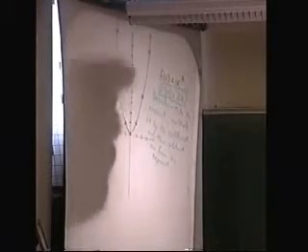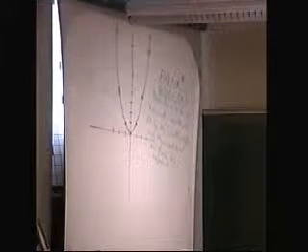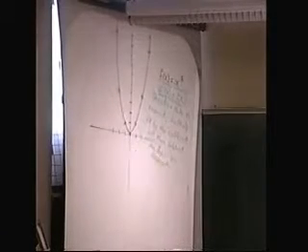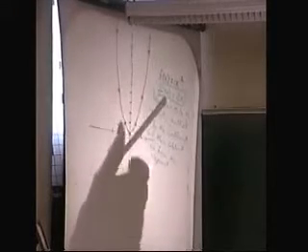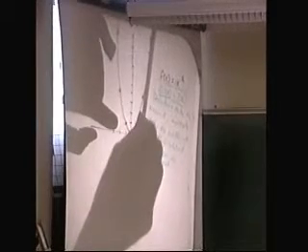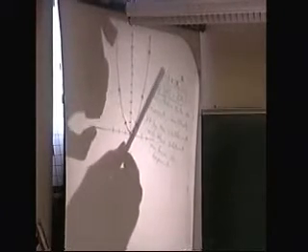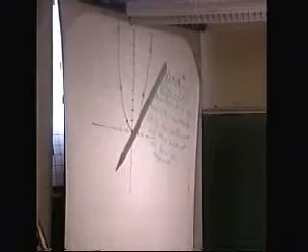I can choose any point on this graph, and I can find the slope at any point. Look, I'm going to find the slope at this point right here. You understand what I mean by the slope at that point? It's a tangent line. You understand that my tangent line is getting steeper and steeper as it goes up? I want to find the slope at 1, which looks something like this. Everybody understand that that's the tangent line that touches that curve in one point?